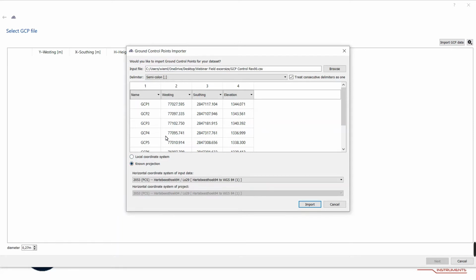So you either had to make your westing and southing coordinates negative to get your orthophoto correctly placed if you opened up Google Earth. But because we now have our own coordinate system, we can just select our physical coordinate system and say import.